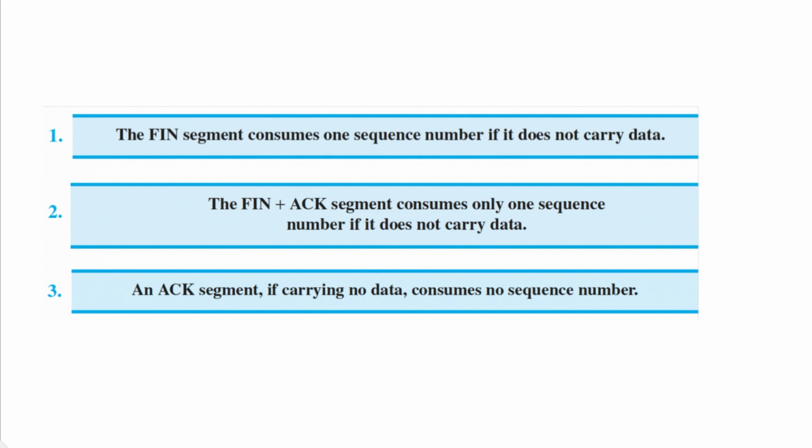So this is three-way and four-way handshaking for the connection termination. And earlier we have studied the connection establishment phase. So now connection establishment and connection termination are over, which means you now know how to do the connection establishment in case of TCP and how to terminate the connection.